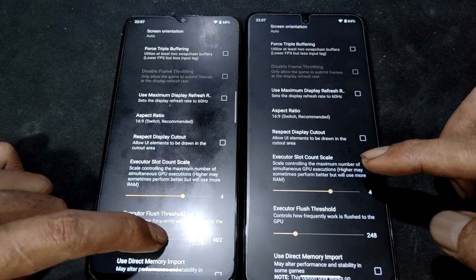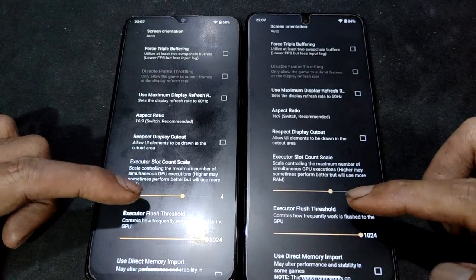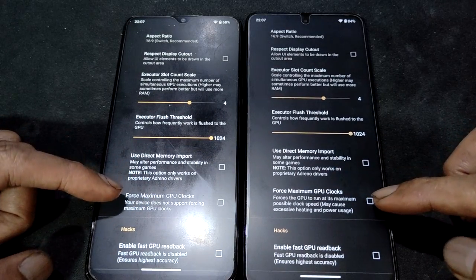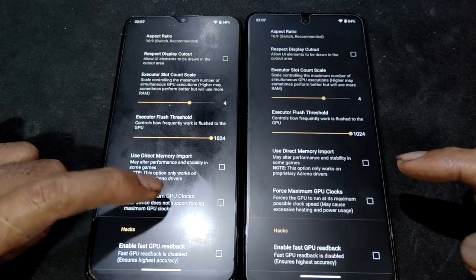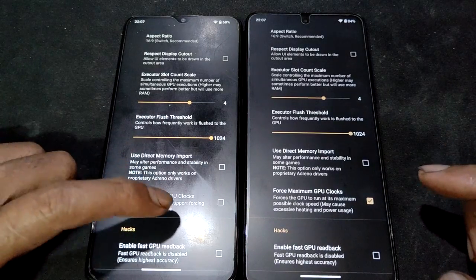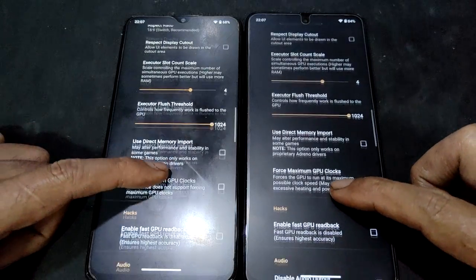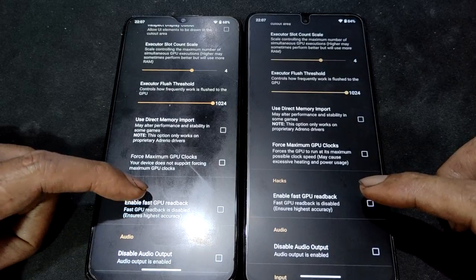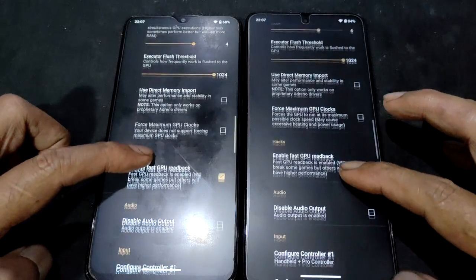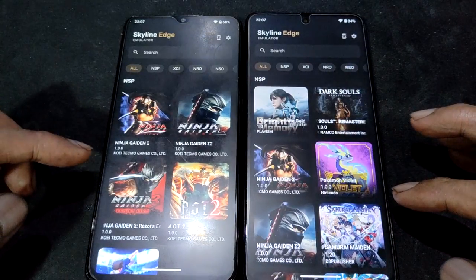So this one passes maximum, the maximum threshold for MediaTek. See the GPU, force maximum GPU clock. MediaTek, no. I'm crying. Enable fast GPU readback. Let's try this one. The rest, right.